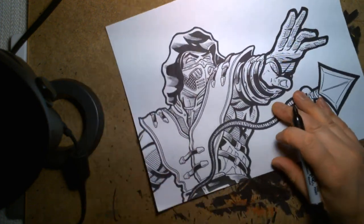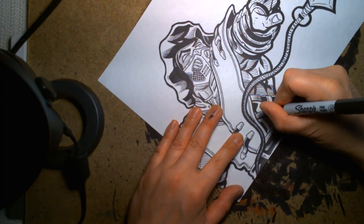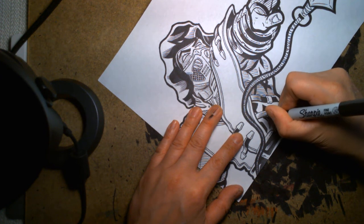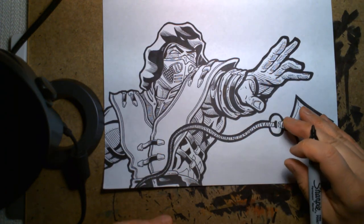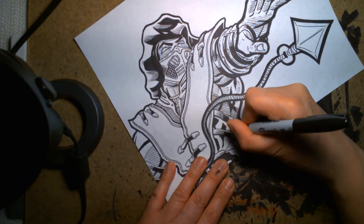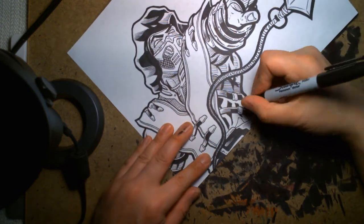This drawing feels a little bit cleaner and a little bit more refined than my Wolverine one. I love the Wolverine one and that Captain America one I drew recently. Those are really clean drawings. But I think this one has a slight edge over the Wolverine. Now, the Wolverine I think is a little bit more dynamic and a little bit more proportionally correct, but this one just right now feels cleaner. The line work feels a little bit more mindful.